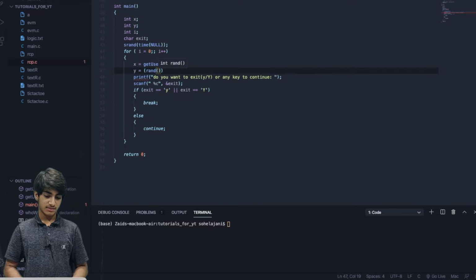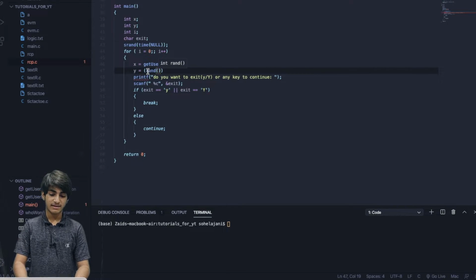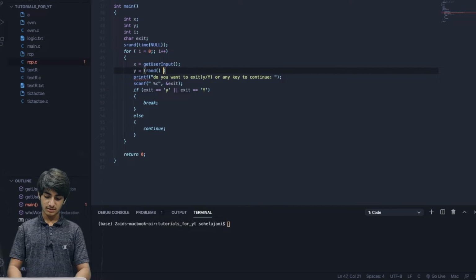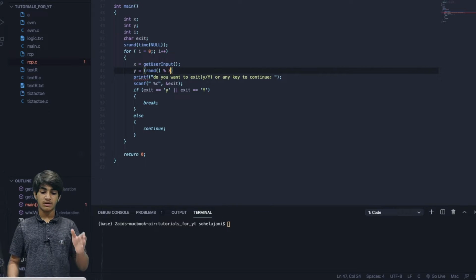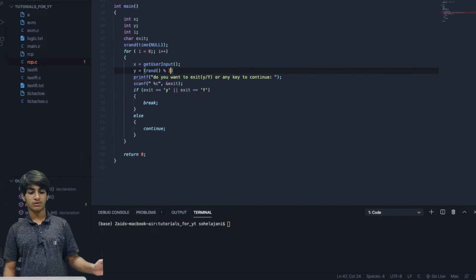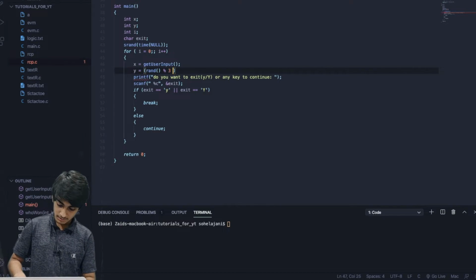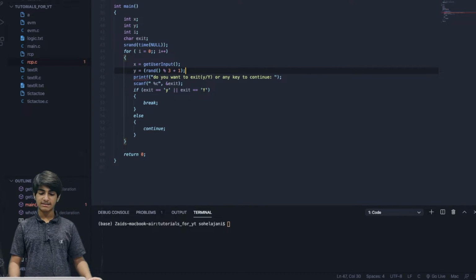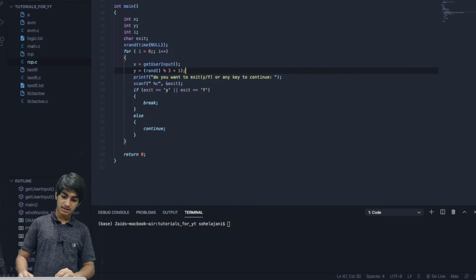This just specifies that rand is a function, or else it would think it is a keyword. Now we'll write %3 because we want 1, 2, 3. It should be from 1 to 3 itself, and plus 1. Now this would generate random numbers under number 3.